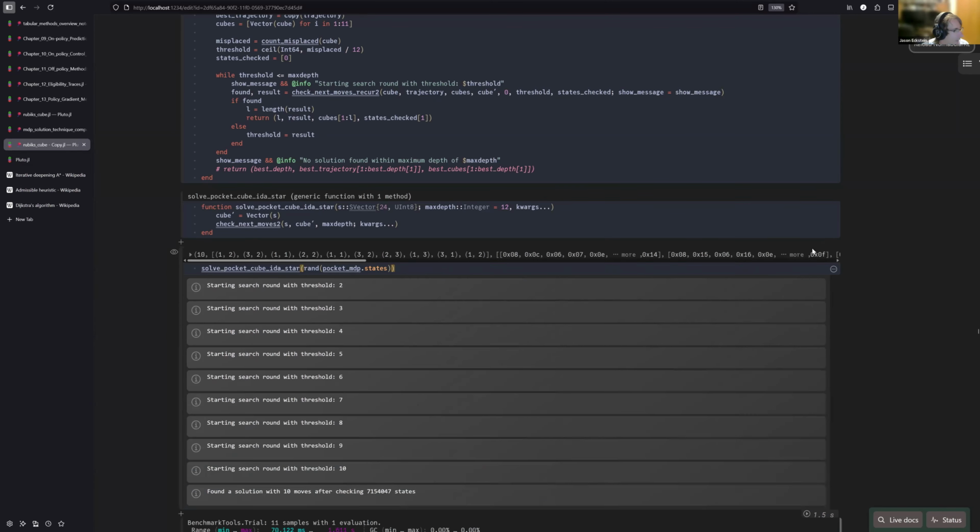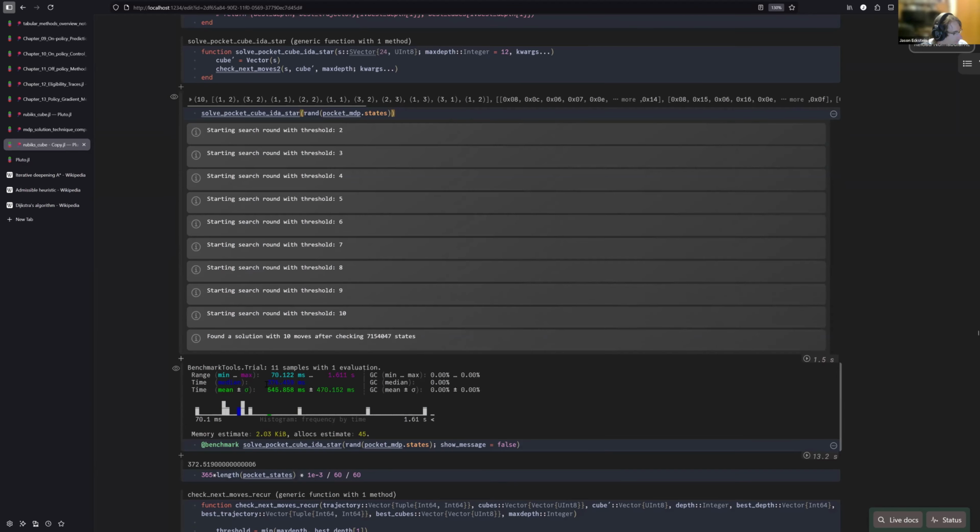It really depends. Here, if we look at this benchmark result, this is showing a histogram of a few different samples. It didn't collect that many samples, but we can see that there's a range of values. We can kind of ignore this extreme end of the range. The median is something like 376 milliseconds, maybe 500 milliseconds, so we're in the range of hundreds of milliseconds. And if we improve the heuristic, we might be able to get this down to maybe even 10 times better, like maybe only 30 milliseconds or so to do this solution.